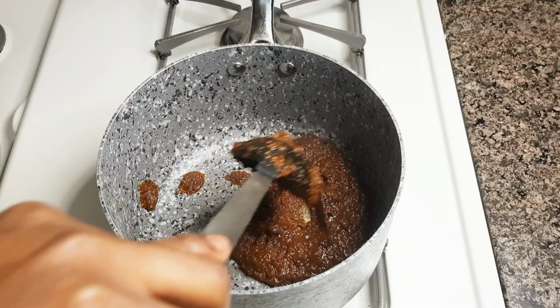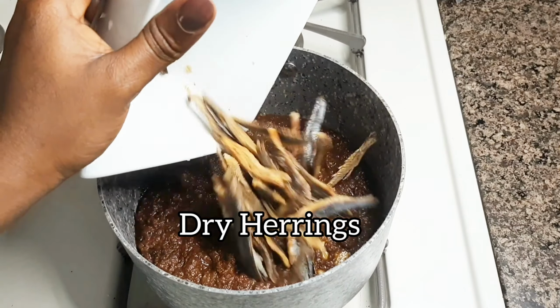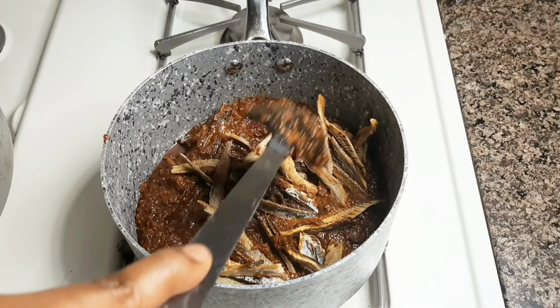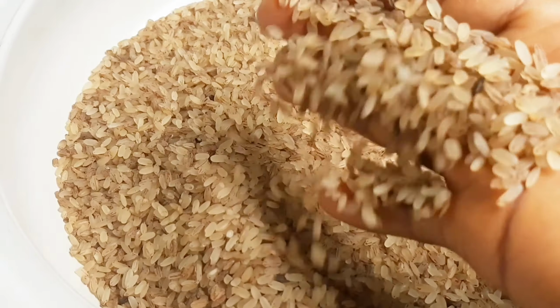Just put the stew I will use for the Kyinkafa here, okay? I divided it into two. The stew is too much. What I would do next is I will wash my rice.